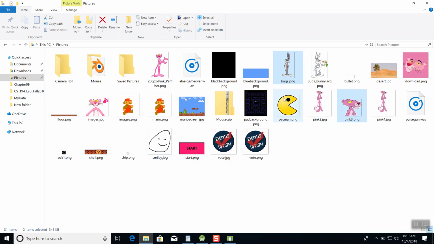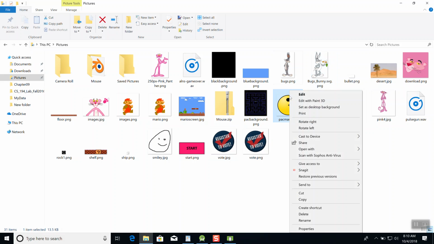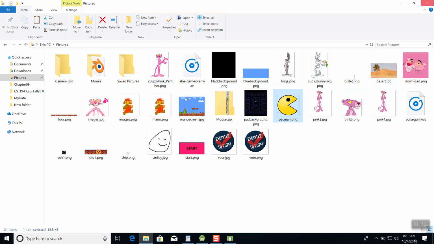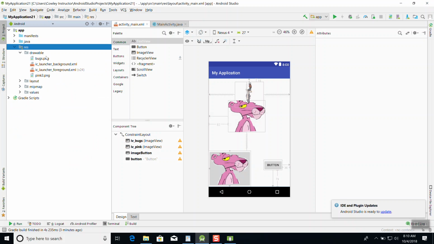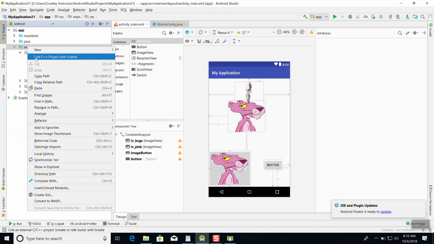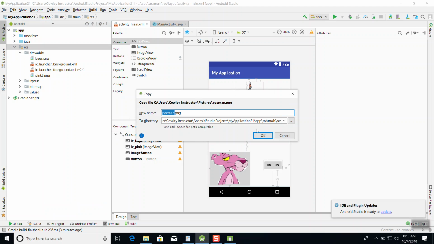So like if I add Pac-Man here, if I copy it, I'll add goldfish, do a paste.